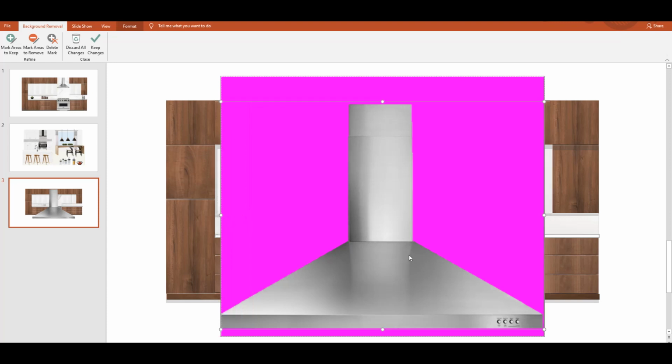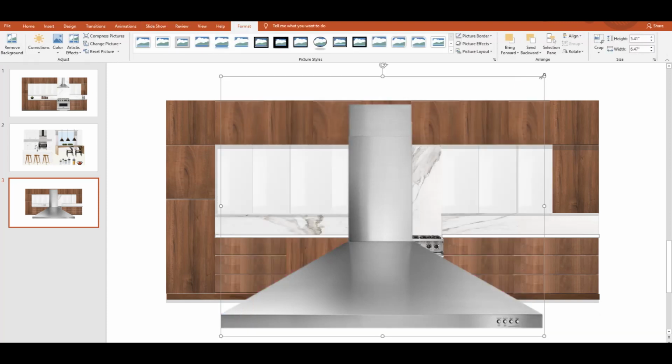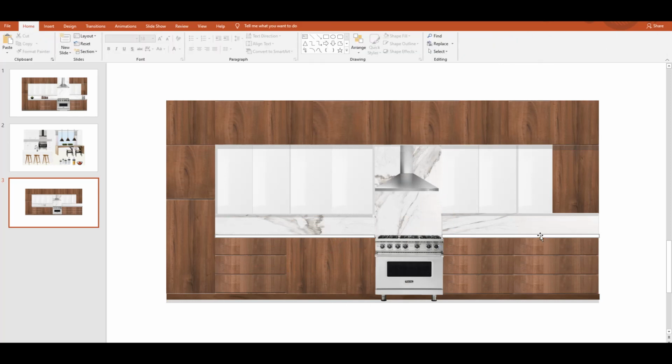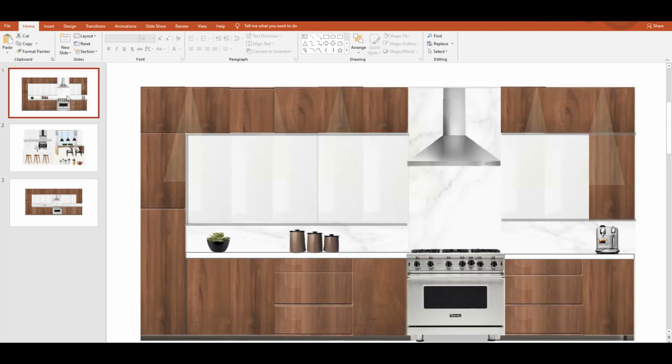This is nice and clean. Keep the changes, send it down to the right size, a little bit more, and there you go.